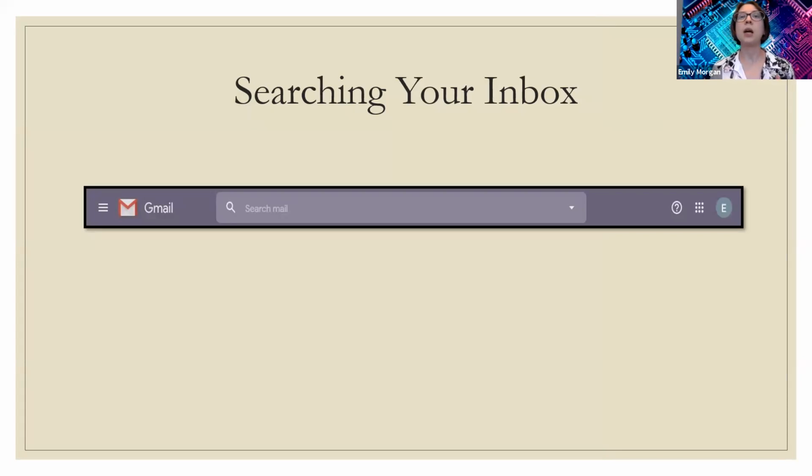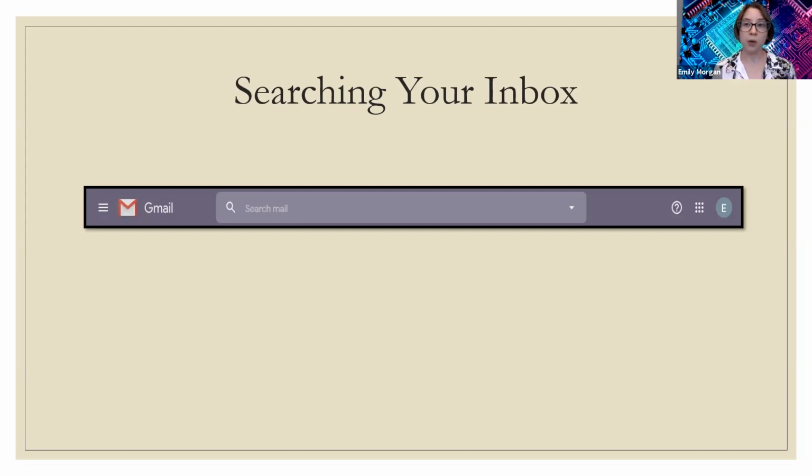So if you have an email that has quite a few messages in it and it's hard for you to find things or categorize things, say your daughter sent you something, or a colleague sent something to your personal email, or you were emailed a billing statement and you thought, oh, I really need to get to that. You can search your mailbox to find it, and you can search by sender, you can search by topic or subject, and you can search by name.